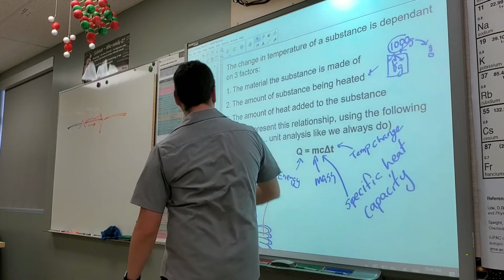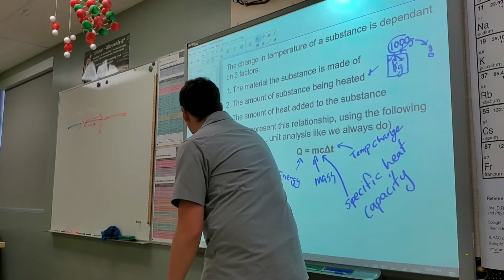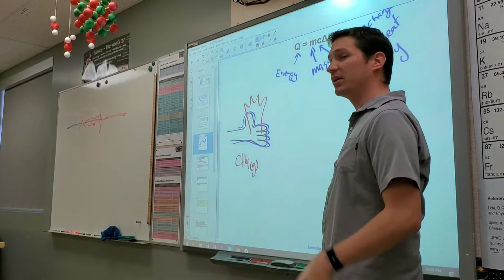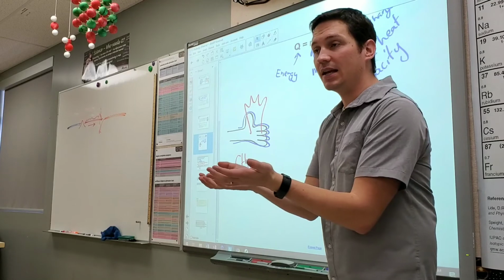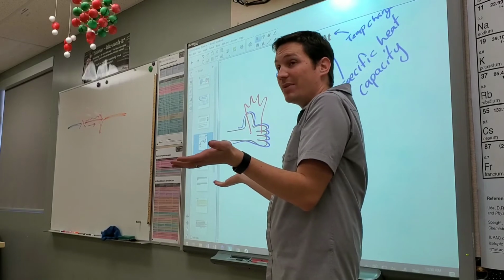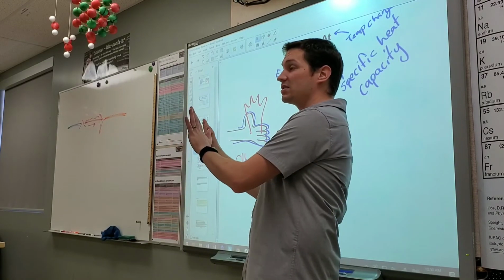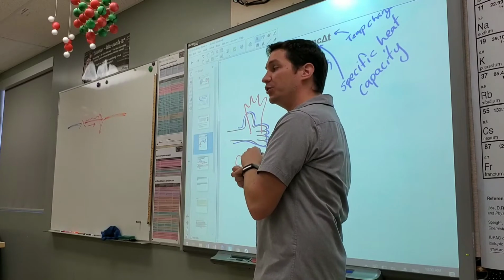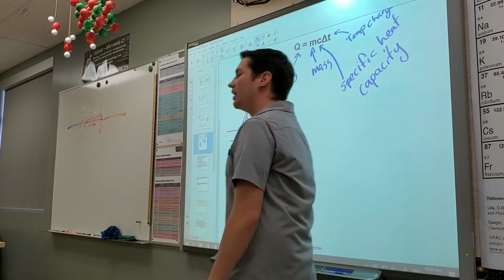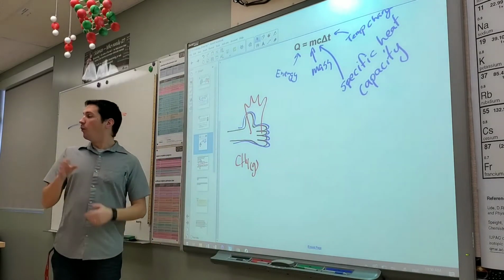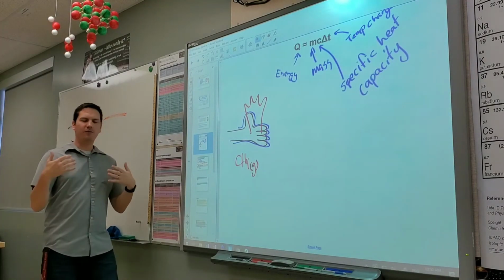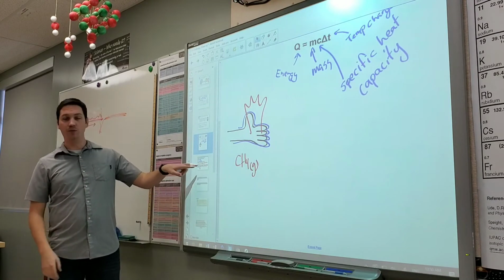Now, when you did that activity, what did I make you do before we could do the activity? Cover your hands in water. I made you cover your hands in water, because when we turn that potential energy into kinetic energy, anything immediately surrounding the fire is going to get hotter. Does that make sense? So your hands will get hotter unless you put a barrier between them. And what was the barrier that we put in between them? Water. The water was really successful in absorbing the energy from the fire. If we had coated our hands in something different, it would have been a different story.